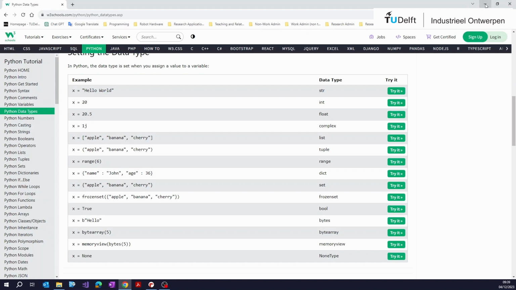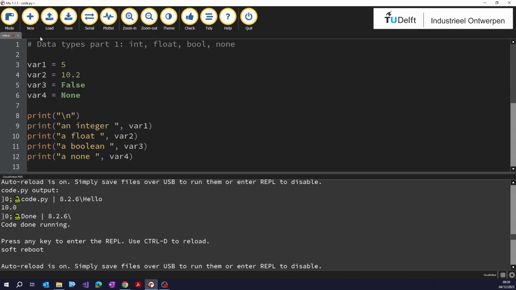Let's start with something I feel more comfortable with, int, float. Yeah, let's do that. So over here, I've done some preparation. You've seen us do all of this stuff in previous videos. When you want to declare a variable, you just type your variable name, you say equals, and then you set it to something. Maybe some of you have used languages like C++ in the past, where you have to actually tell it what type a variable is. Python's a little bit more chilled out. It just looks at what data you put there and goes, okay, I'm that. And if you try to change it into something else later on, it'll be like, okay, I'm that now.